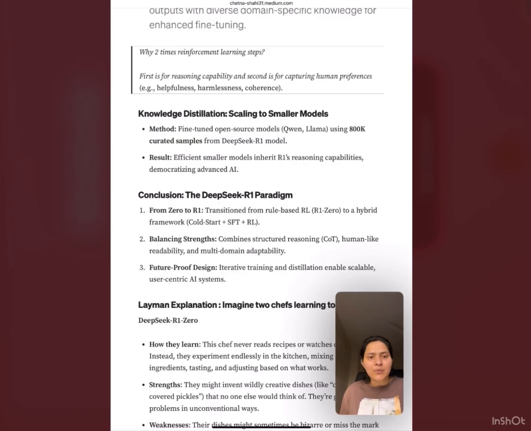Now the good part with this is that, with this smaller model, you might think that it would perform worse, right? But that is not how it is. Why? Because the best part is that it has all the high quality reasoning capabilities of the bigger model, DeepSeek-R1. It has inherited all of that, and the size and the parameters are lesser here, so it is very efficient to use these smaller models. And it would be very good to see what more can come out of this, and how people are utilizing it.